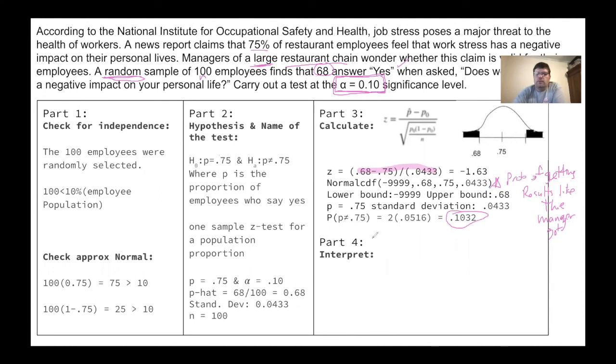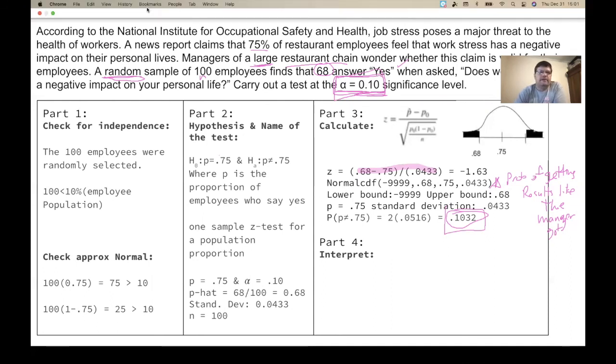Okay, so what we're going to do is compare that to the threshold. And in this case, this number is greater than this number, than the alpha. So our p-value is now larger than the alpha. If it's not smaller, then we cannot reject the null. So we fail to reject the null, and we pretty much say that's it.